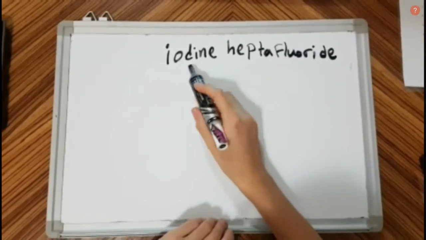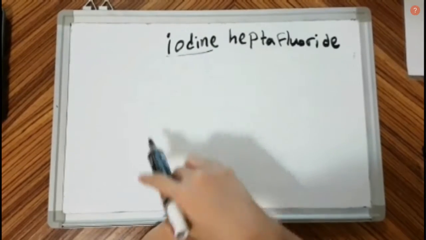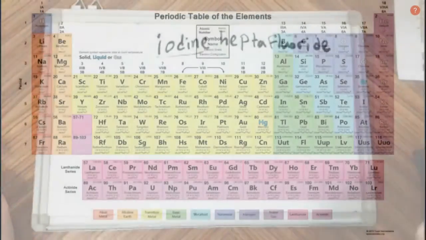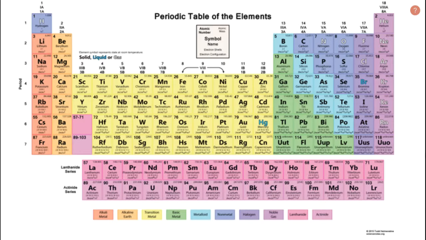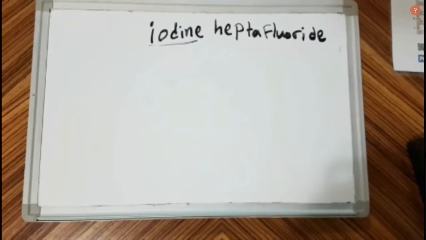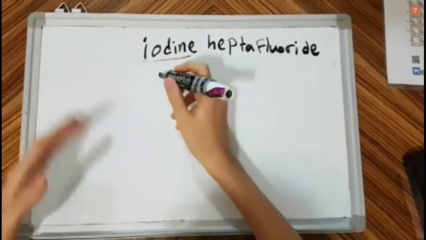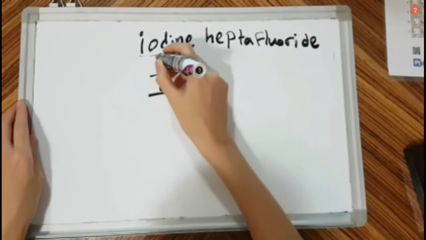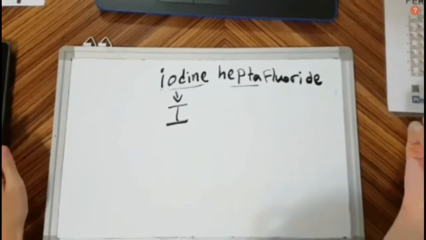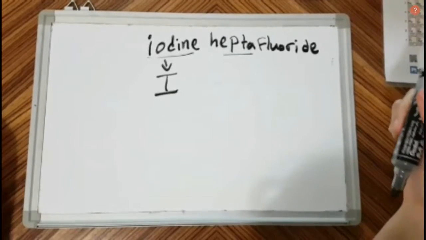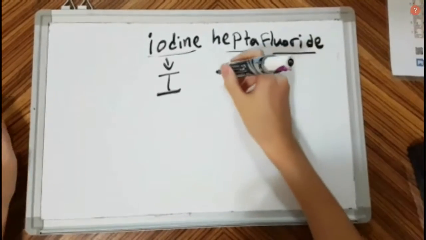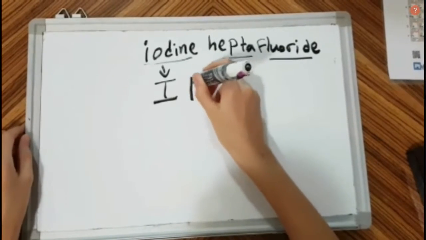So how do we actually get the formula from a name? Right now you look at this, the first non-metal, because we're doing binary, so it's non-metal, non-metal. We first look at the first element in the periodic table, which will pop up right now. We identify the element's symbol, so here it's going to be I, for iodine. And then we look at heptafluoride. We know hepta is a prefix because in a binary covalent compound, there's always a prefix before the element. And fluoride, or fluorine, is F, so here we write F.